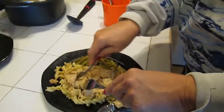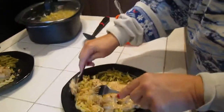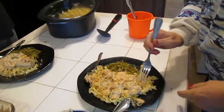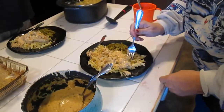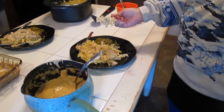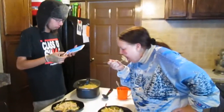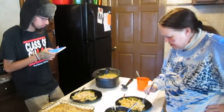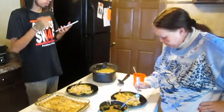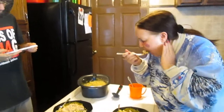It's so tender, the cod is so tender. Alright, now I'm gonna get something of everything. Something of the sauce, there's more sauce there, and rub your noodles right on top of the fish. Oh, it's amazing. I'm gonna get another bite. It's amazing. I'm gonna really taste this now.